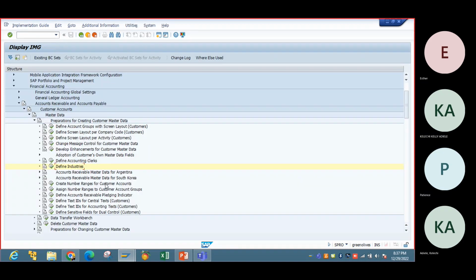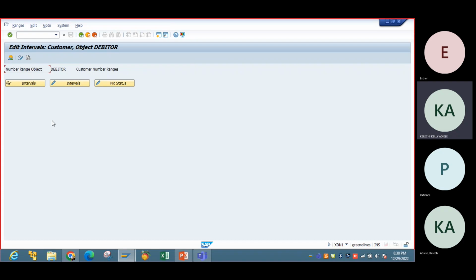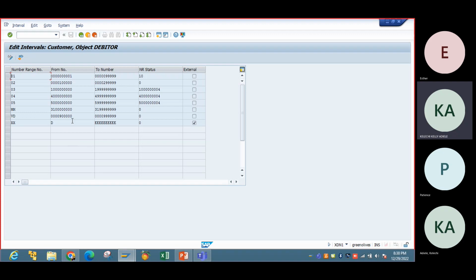Then the next important thing is defining number range for customer accounts. So this activity is also a very important activity, defining number range for customer accounts. So you click on it, go to intervals and check. So we have some number ranges already existing.